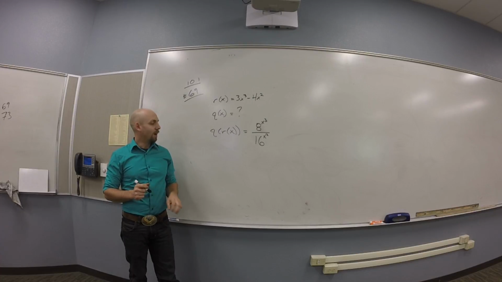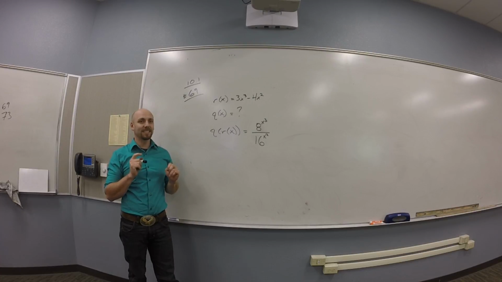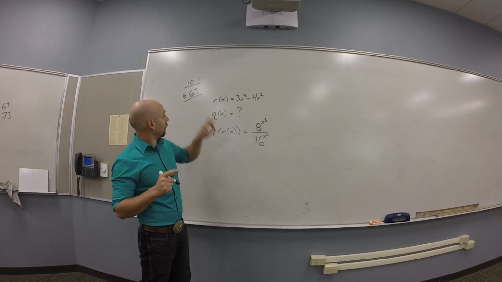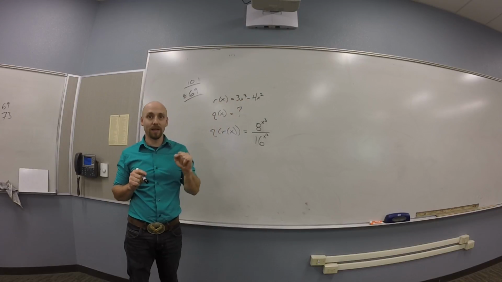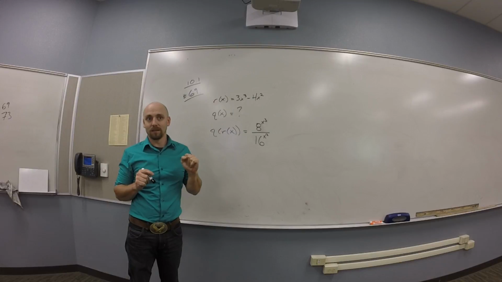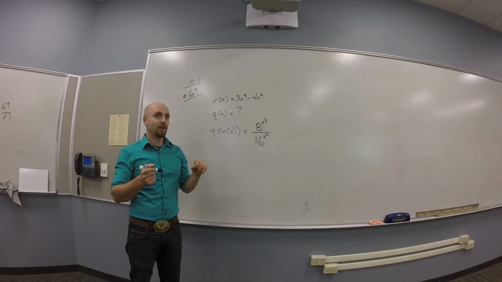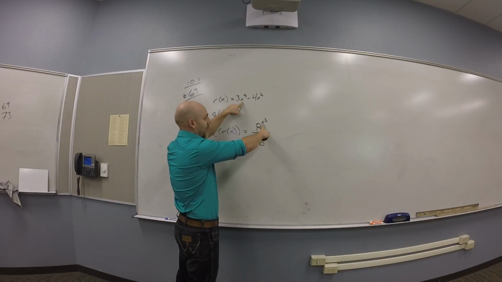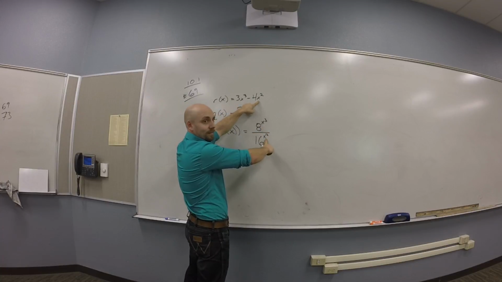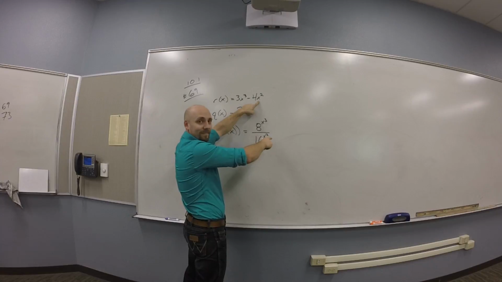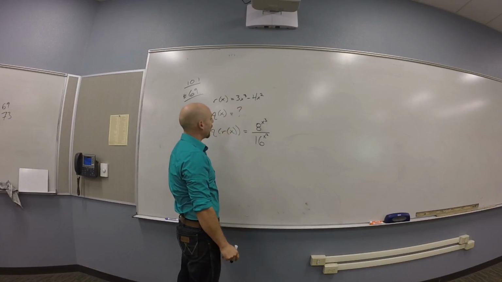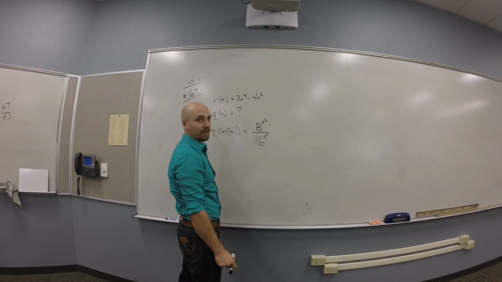Okay, so I would say this. Where did the x's end up? In the exponents. Did the exponents from r change in some way? No, the powers didn't change. The numbers went away, but somehow the x cubed got up here, right? And somehow the x squared got up here, right? And the numbers sort of went away.